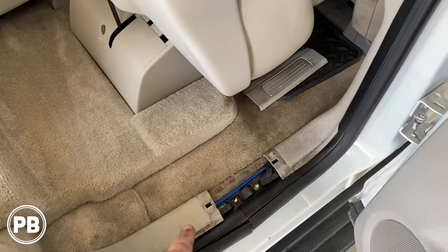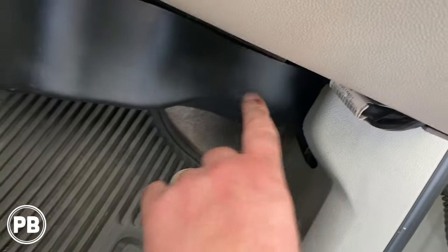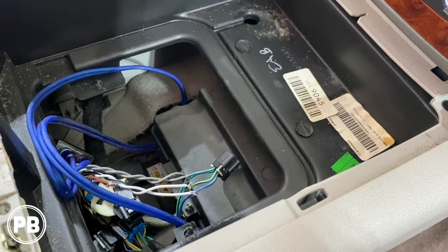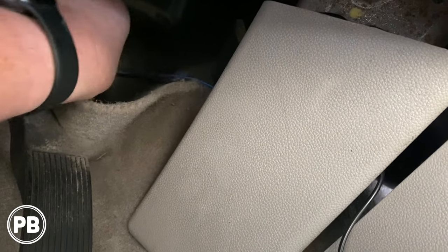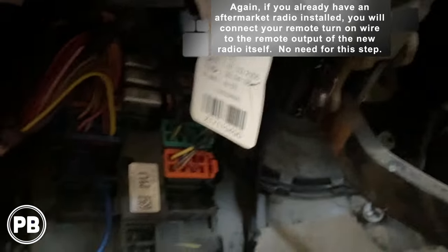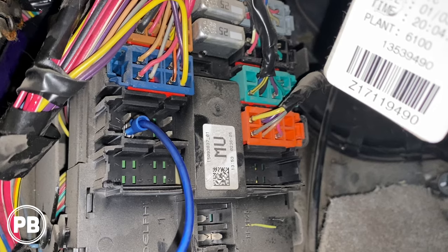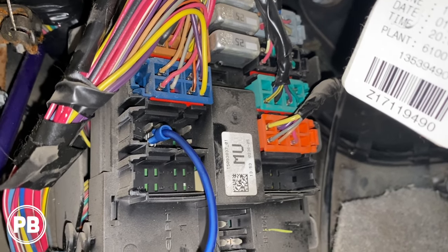We started running our RCAs — same as the power wire, just going under panels and held in with clips. We ran them up into the center console panel, where they'll connect to our line-out converter. For the remote turn-on wire, it branched off and went toward the dash. We fed it through the center console and tucked it back behind the carpet — you can also go up and over the pedals. It comes up and connects into an accessory pin that wasn't being used, which is live only when the key is on. We put a female spade connector, crimped it on, and plugged it in.